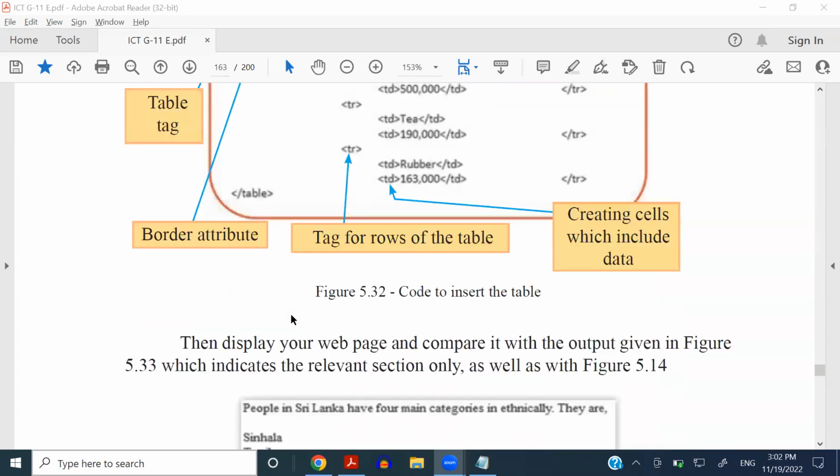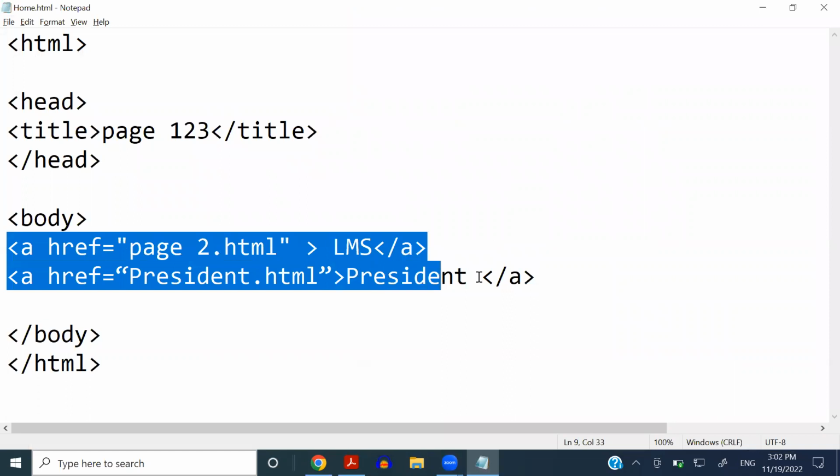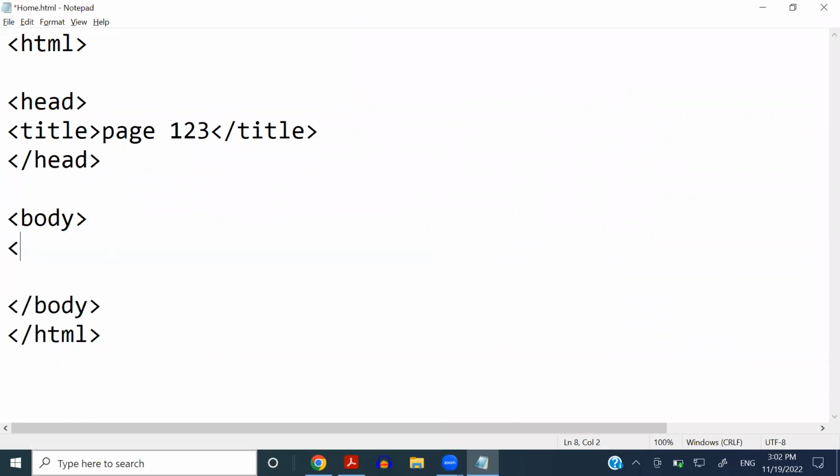So now we are going to talk about tables. Now in HTML, to create a table, we need a tag called table.